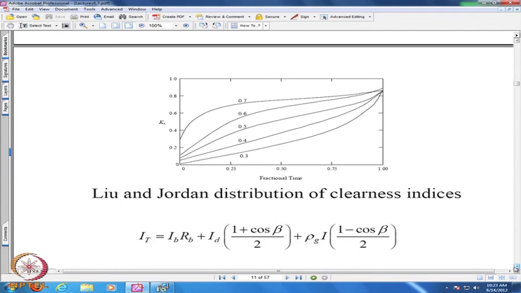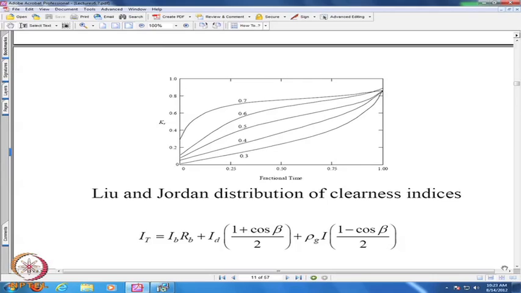So, this is a very good information, and this also has been found to be applicable even for the so-called hourly distribution of clearness indexes. In other words, replace that capital K T bar with small k T bar and capital K T with small k T. So, for a particular hour, 7 to 8, let us say, if you have an hourly clearness index average of 0.7, I will have 30 or 31 daily clearness index values and the corresponding hourly clearness index values, which can be read off from this.